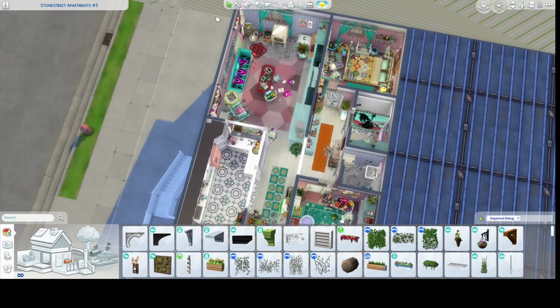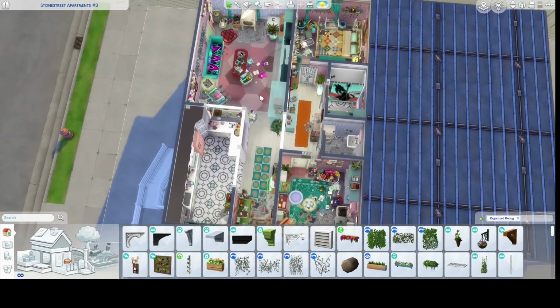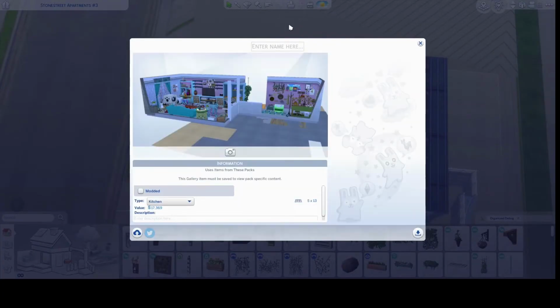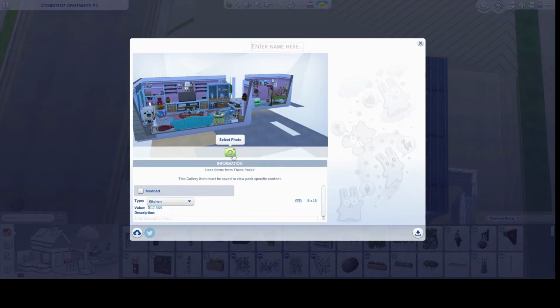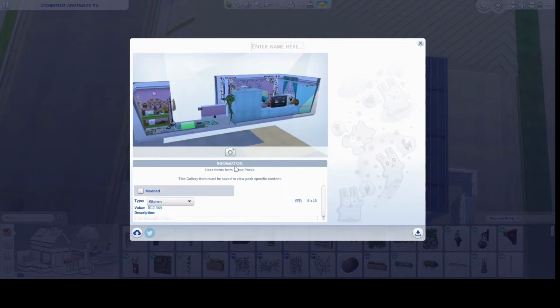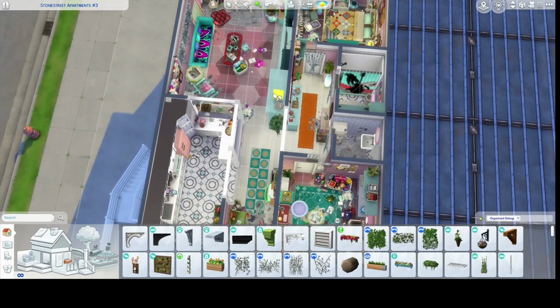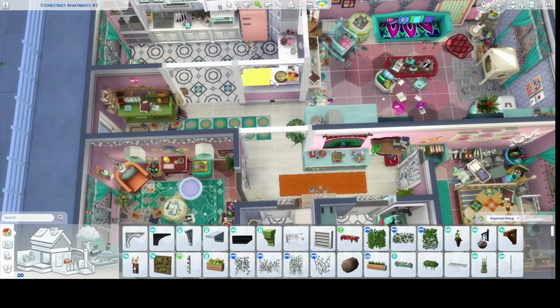Okay, now just to make sure we haven't missed any, because sometimes that happens. So the way to check is to try and save the room, and it will show you exactly how much it's picked up and how much it hasn't. So obviously it has not picked up any of the hallway in the back rooms, nor has it picked up the kitchen. So we go back out, get our trusty little sledgehammer again, and we'll need to do some more deleting.